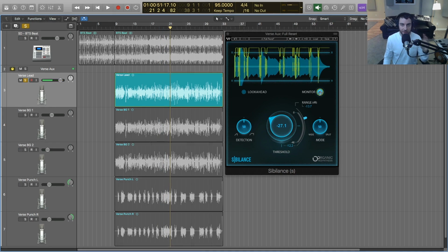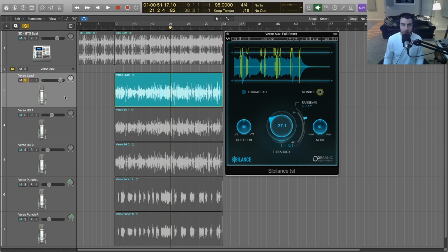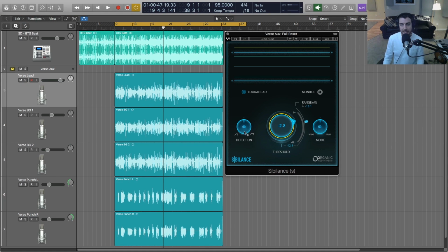So you can hear all those harsh consonants that are being picked up there. We've also got some unique detection and mode controls. The detection control, if we go more towards the left side, you're going to see we have this narrower slope here. And this is going to be better just for strictly S sounds. And as we go towards the other side, we're going to get a wider detection, and this is going to be better for things like sh or ch. Longer consonants and harsh frequency sounds.